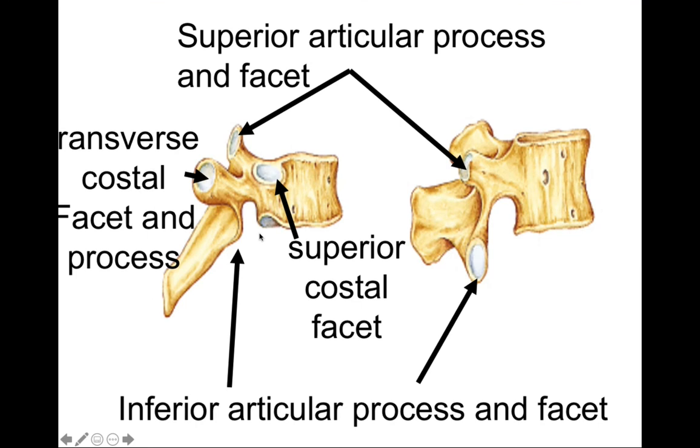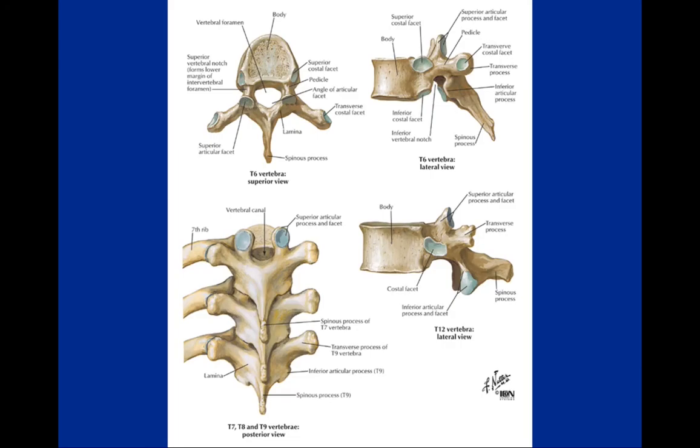You can see that this vertebra is a thoracic vertebra and this vertebra is a lumbar vertebra. So we won't have that costal facet on the lumbar vertebra since no ribs are going to be articulating with these vertebrae specifically. As I know this might be a little challenging for us to visualize, I've posted this slide to help you get an idea of where the articular facets and processes, as well as the costal facets, can be found. I will not ask you any quiz questions about the information on this slide. This is just to support the information in the other slides. There's way more information on this slide than you need, but you can use these pictures for their visual purposes.